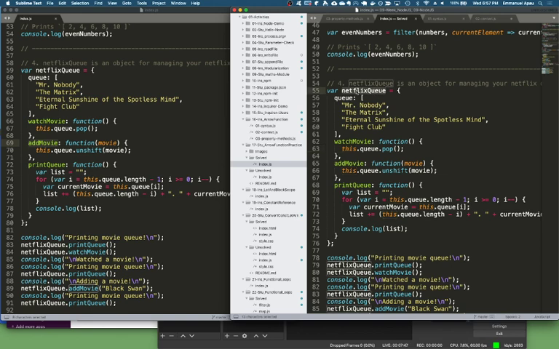The object Netflix queue has a key called Q, and that queue is being reused in each of the individual functions. So all of that remains the same without any arrow syntax enhancements. Any questions on why that's the case for option number 4?